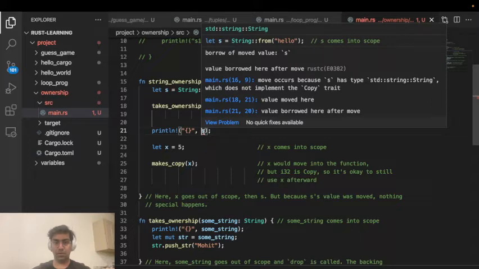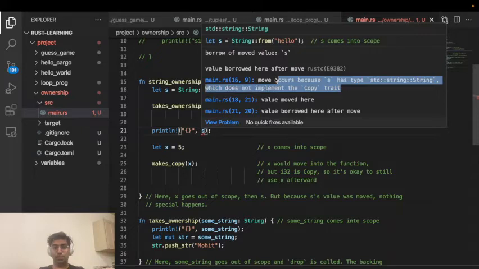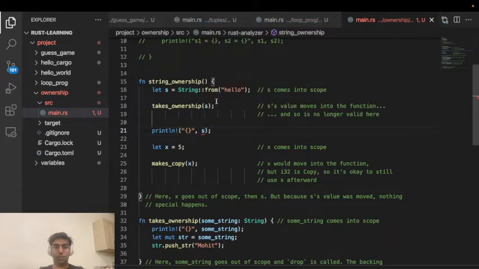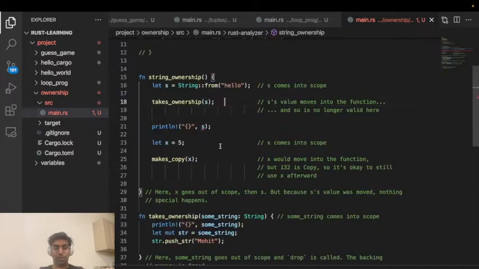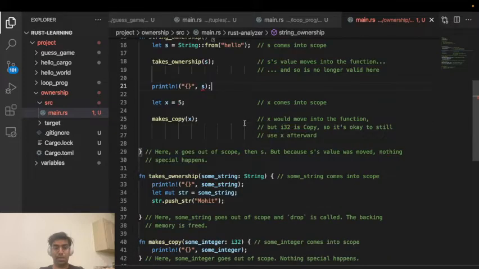So I guess we need to look into this copy thread that we just skipped past. It says that when ownership has been changed, we cannot print something. This goes out of the scope, and we would not be able to access this here.